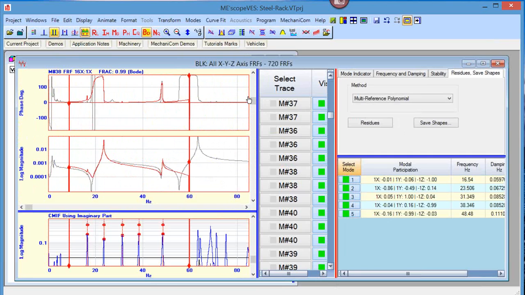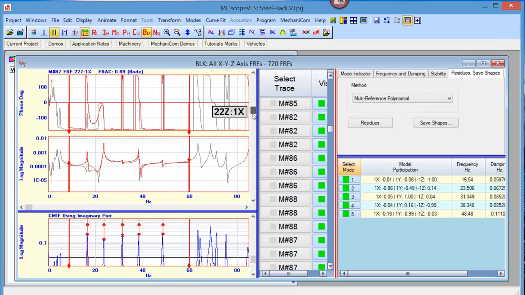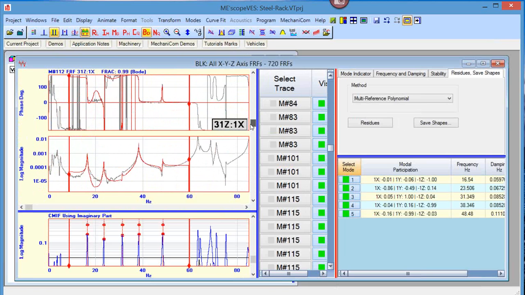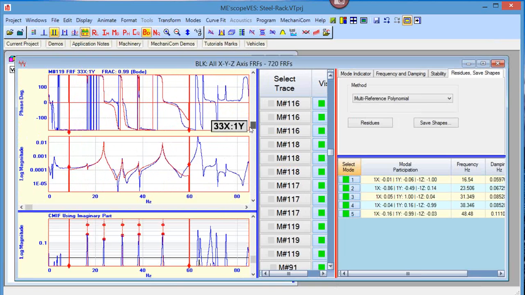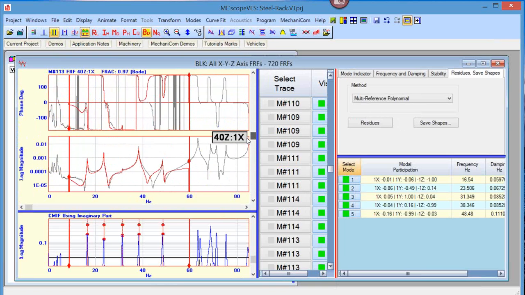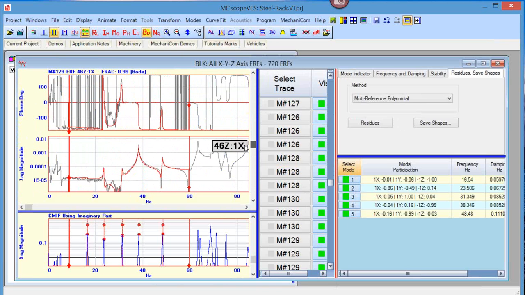So here we have a particular measurement where I've only got really 2 strong peaks in the data, and so I'm very close to a node line for 3 of the modes. Only 2 of them are being defined well in this data. But as I scroll through here, you can see the curve fitter has done a very good job of matching this data. Not perfect, but this is real experimental data, and we've curve fit 5 of the modes.